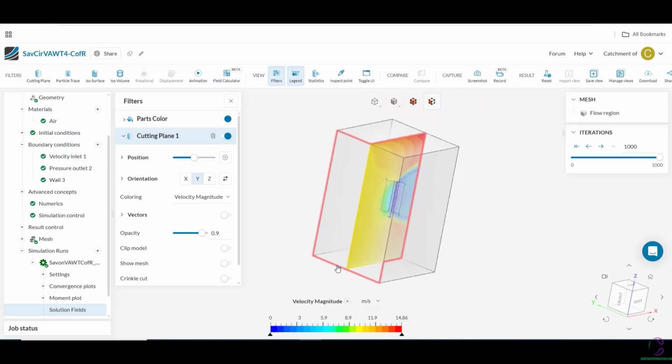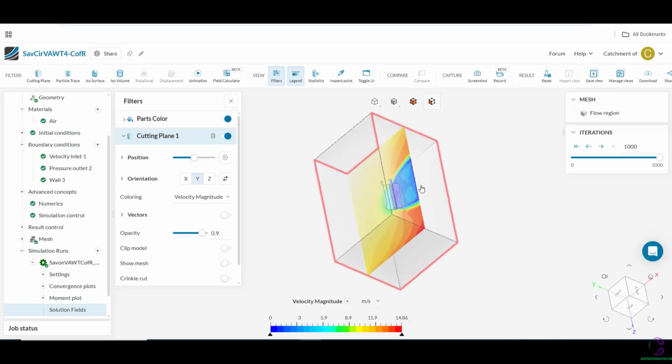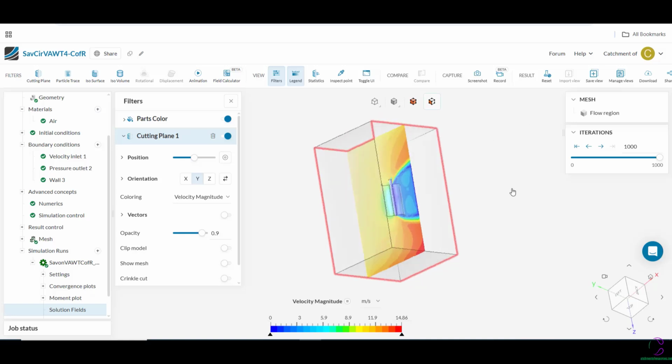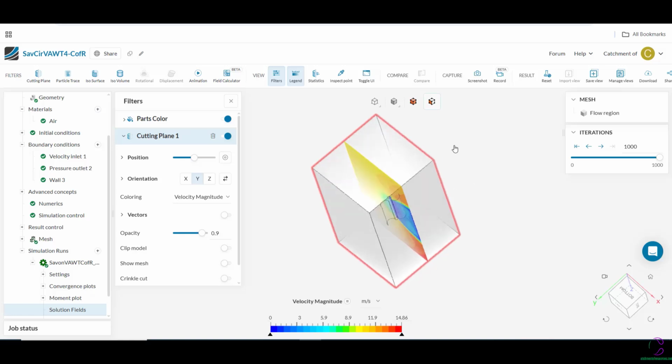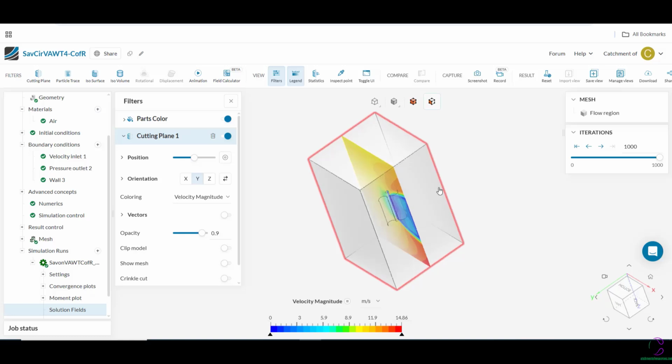These values are the wind speed, how it flows over the Savonius profile. You can see how the wind builds up from 11 or 12 meters per second to about 14 meters per second in some cases.